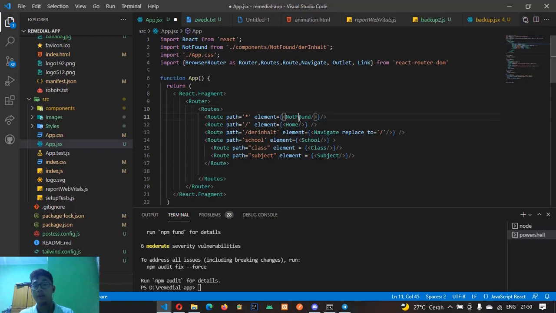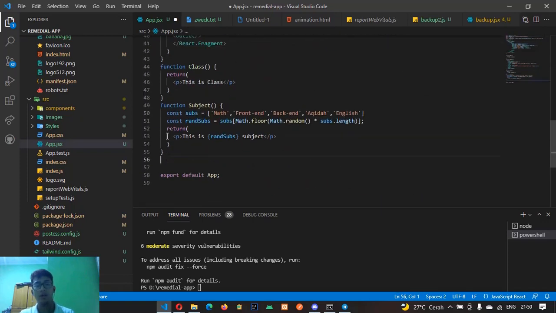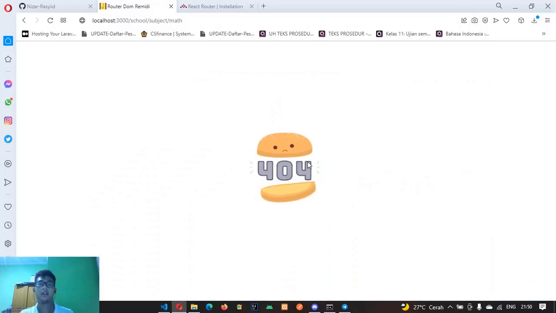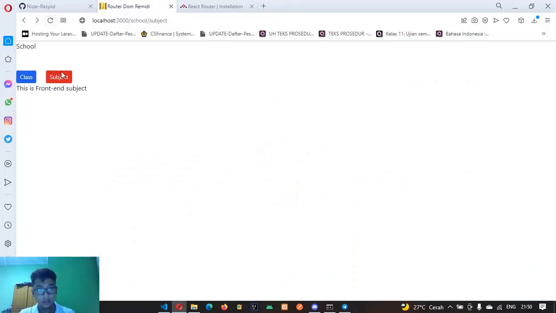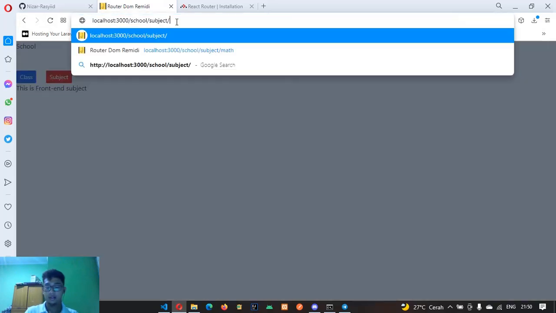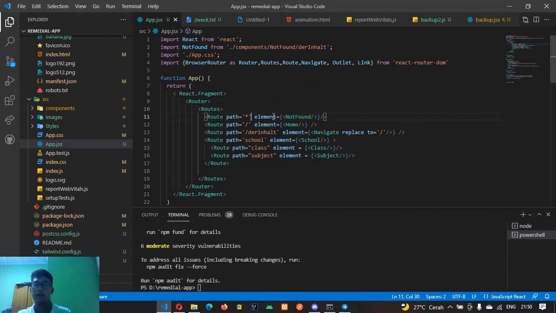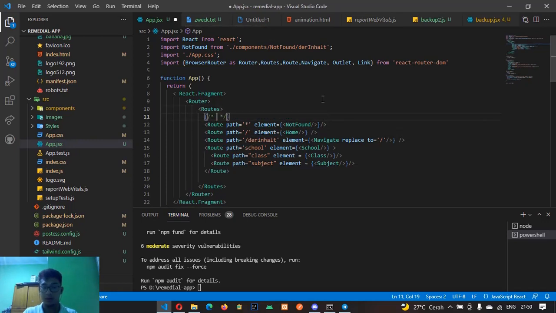So if you don't have it, you can type NotFound here, then link it into the element here. Now, if it's not found, there you can see the not found page here. That says error 404. That is for the unmatched link, unmatched route.